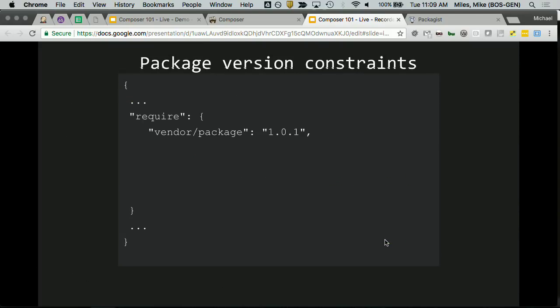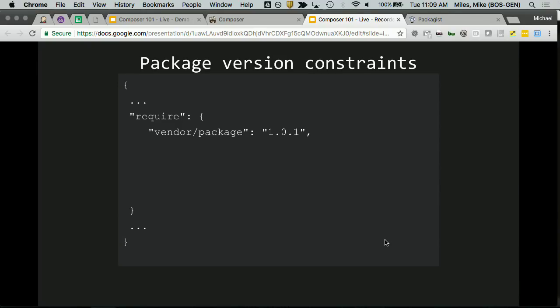The third way to run composer require is with the package name and a version constraint. Now, versions in Composer are comparable to tags in Git. Actually, they're very one-to-one related. So if you say explicitly, I want to download version 1.0.1 of this package, you're telling Composer, look at the repository for this package, find me the Git branch that matches this number. It can have a V before it. Composer will figure that out. And it gets that exact version.